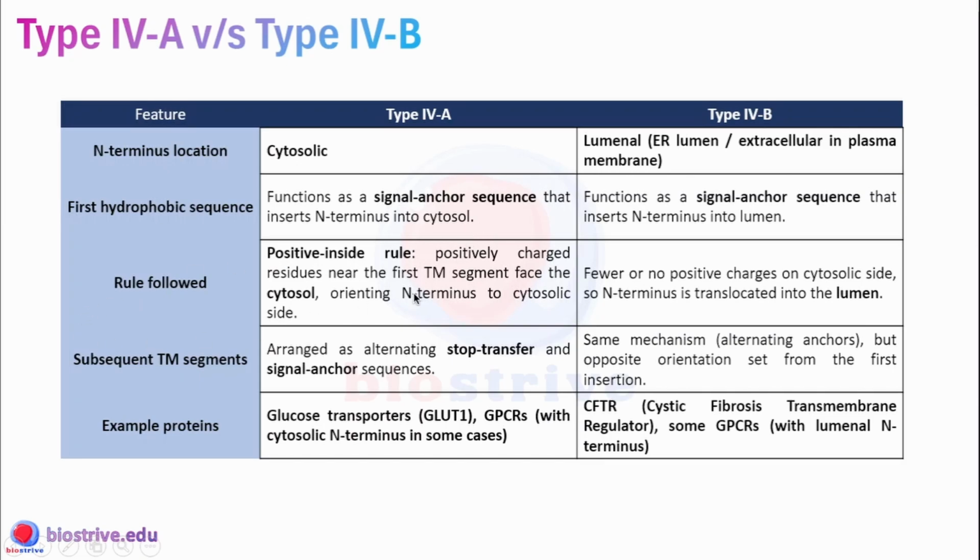The positive inside rule is followed in type 4A; no such rule is followed in type 4B. Examples like GLUT1 and GPCRs follow the type 4A localization mechanism, and CFTR and some other GPCRs follow the type 4B translocation mechanism.